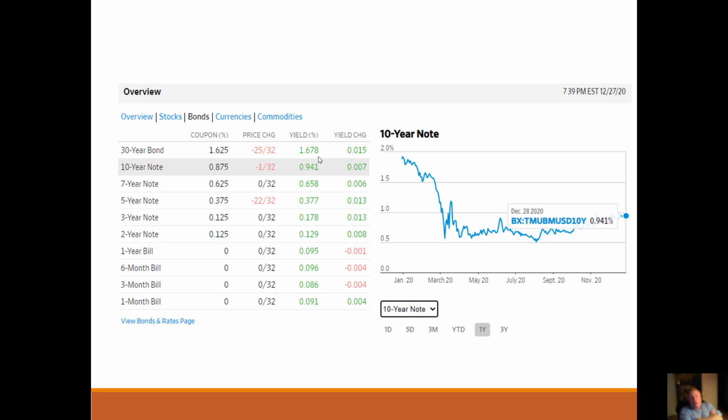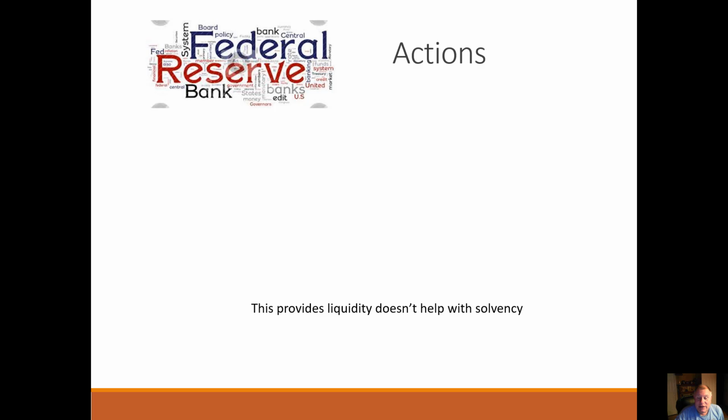Why this is important is because interest rates are low. It provides opportunity for companies to borrow, with the goal being if they borrow, they invest in their business, and that creates jobs. But it's incredibly low because inflation is intended to be low, slow growth, and the abundance of money. What are the actions that the Fed has taken during this time? They've lowered the Fed funds target rate. They've guided. They said that we're going to continue to have low rates for the foreseeable future.